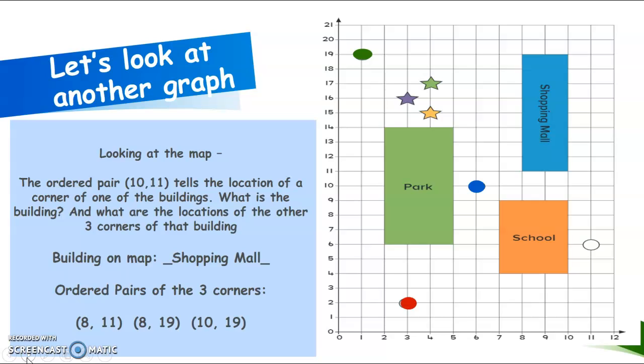And then the last piece you can kind of think about is distance and how far away things are from each other. So like the school and the park in this example are 2 units away from each other horizontally, right? I would have to walk 2 squares over to get to the school from the park. So I'd have to walk up 2 squares to get to the shopping mall. Depending on where the entrance is, I might have to walk a little bit further than that to the school, right? So kind of just thinking about locations, finding where you are, mapping, its real-world practicality at its finest. It's geometry. It's awesome.